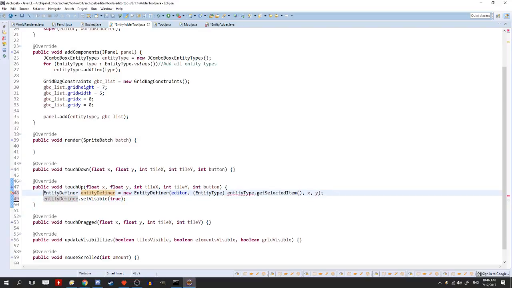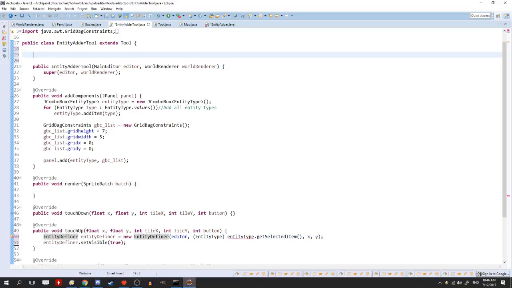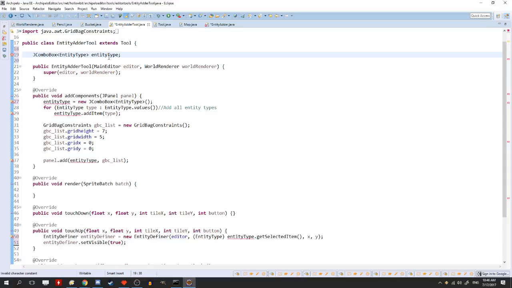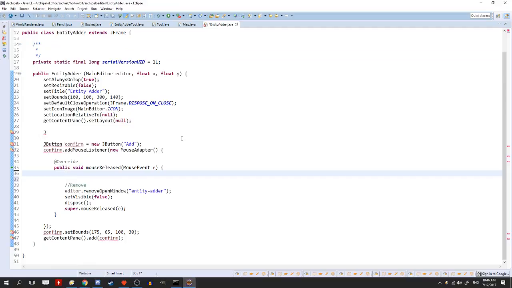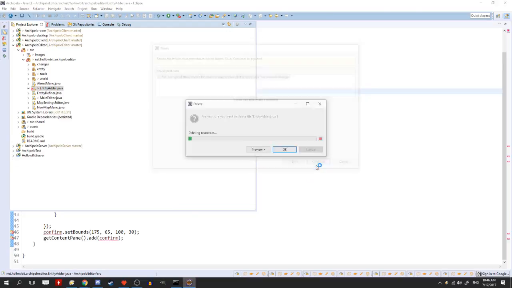I don't like my window management thing either, but I won't fix that now. And I can just delete this class now, because I don't need that.